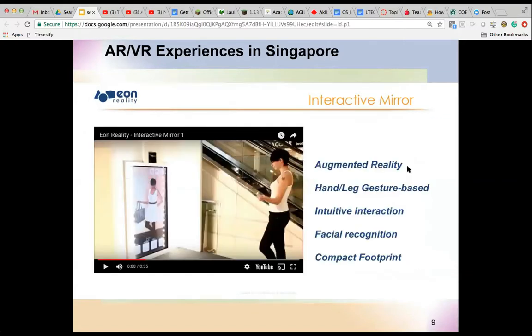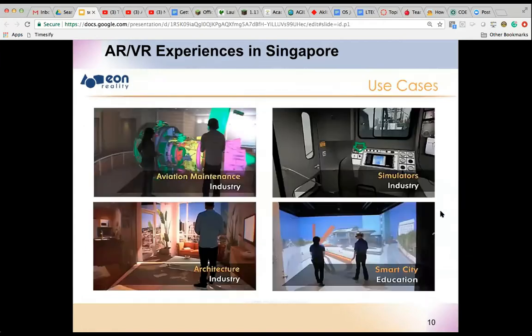Yeah, HML display. This is really interesting. Interactive mirror. They actually had one too, and I've actually tried it. I don't know how many of you have tried. In Japan, they have had this going. In Japan and Korea, I've seen it at shopping centers where you see an image of yourself in the mirror, and you can actually try on virtual clothing, accessories, and all that. So this was an example they also used for that.